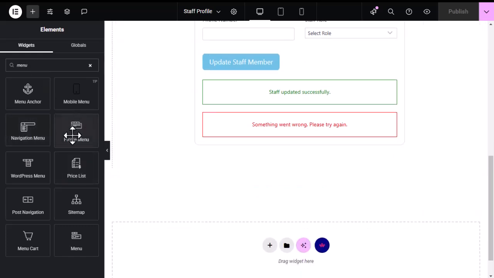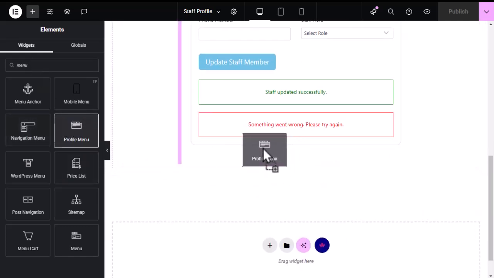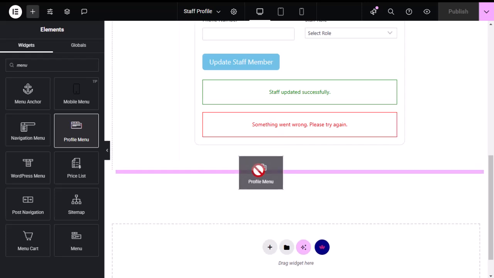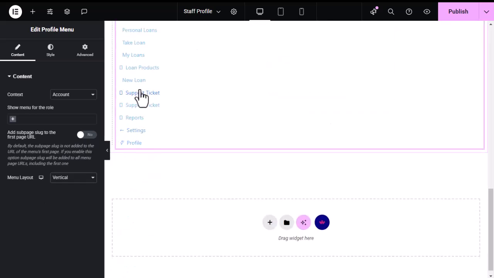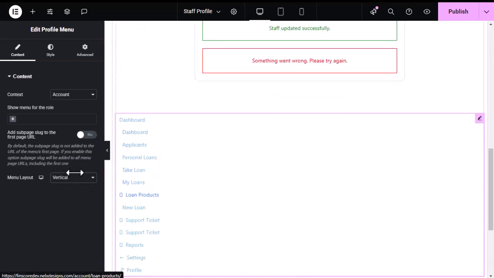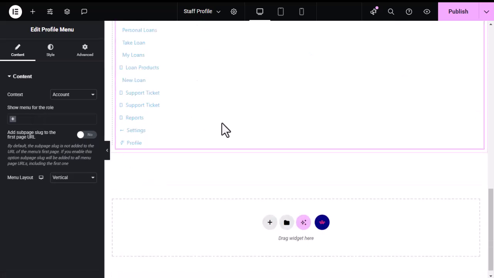So for instance, if I grab this and drop it, let me just drop it anywhere because I will delete it anyway. You can see, I will say this should be vertical. So you will see I have all this stuff here. Then context, what is the context? It's either the account or the single user page. Now, how do you use these things? I don't know whether I should tell you right here, or maybe that will be an overkill for this video. I'm really not sure, but let me just tell you a little bit very fast.